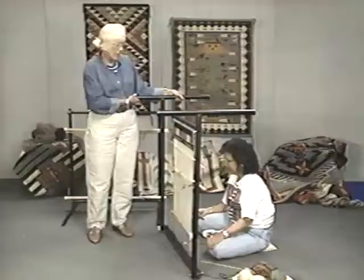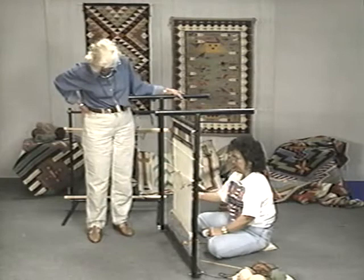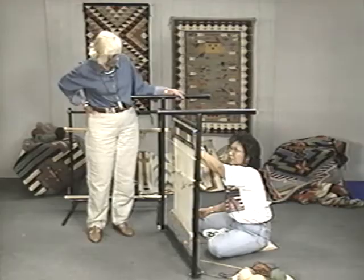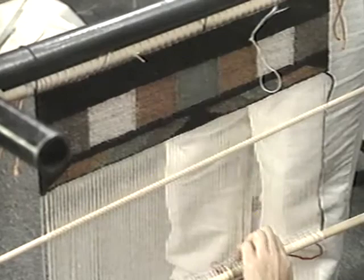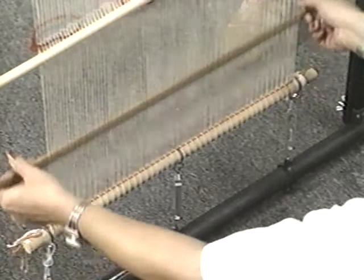Angie, we have turned the loom upside down, which makes it easier for you to weave in the top of the warp. But how do you know which shed to put the first row of weft in? Just like we did at the bottom part right here, which is now at the top part, we're going to go in on the crisscross shed, so which would be the pull shed down here. I'm going to take this down to the bottom so that you'll see where the crisscross is. I see. So it's the same thing that we did at the bottom, which is now the top. Right.